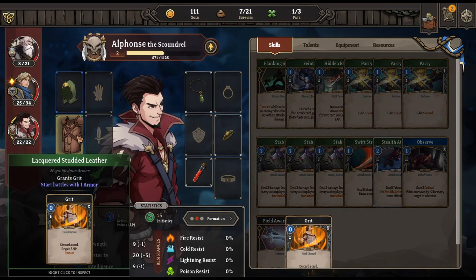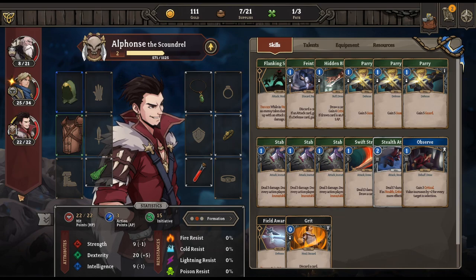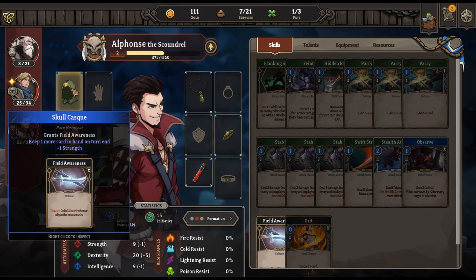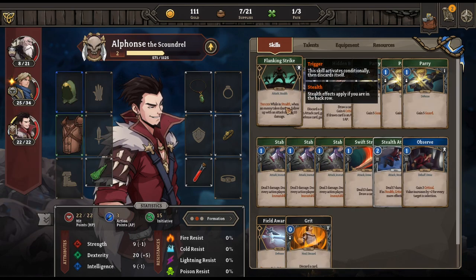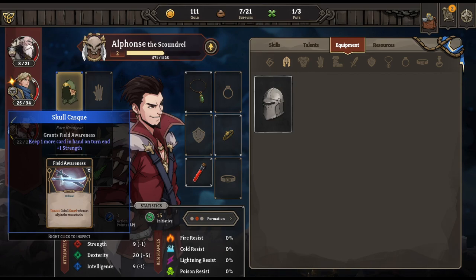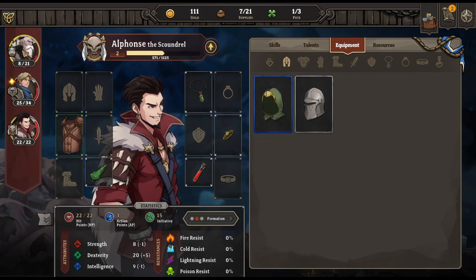Not super pleased with our current situation here. First of all, too often it just doesn't do anything. Don't even know what the one armor does. And the field awareness, because of the flanking strike, it doesn't really work. It just doesn't really work.